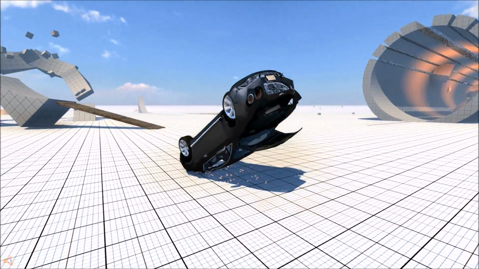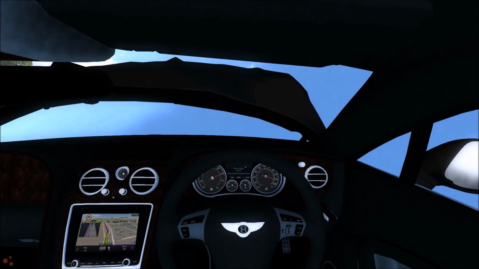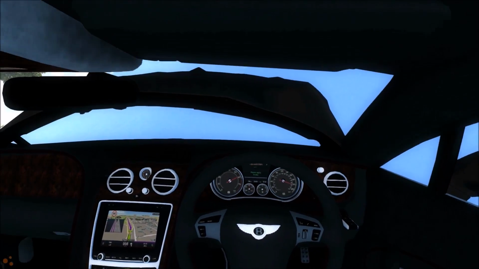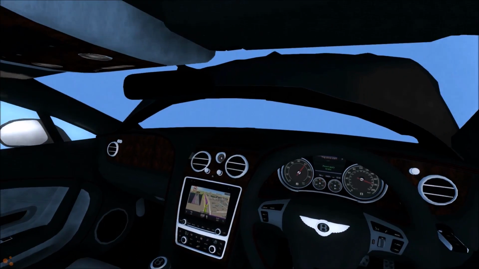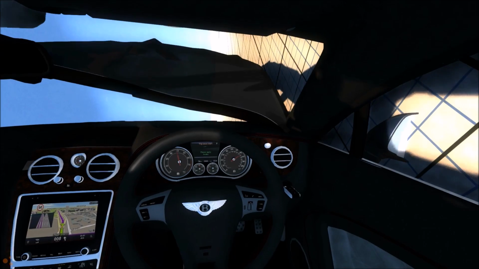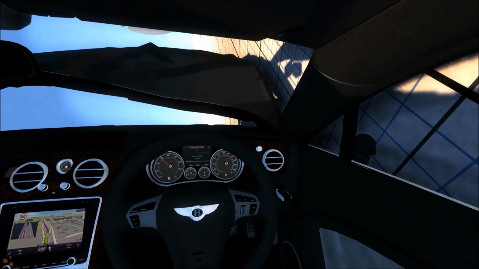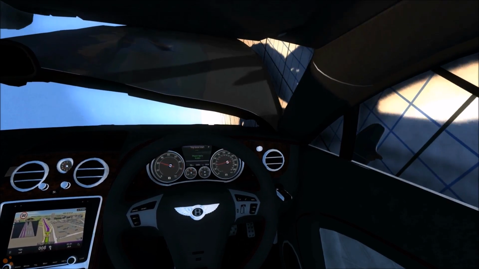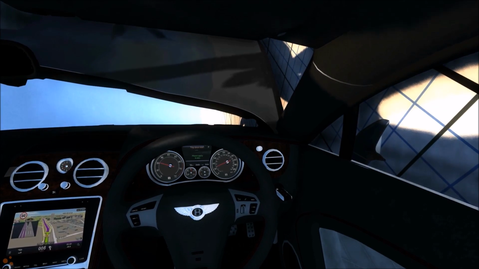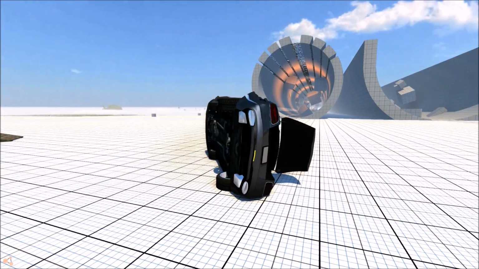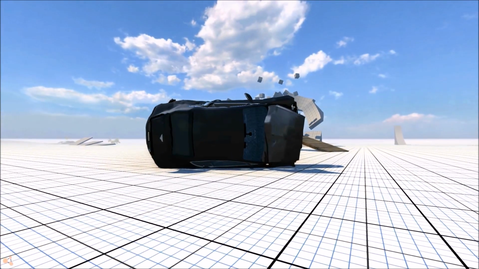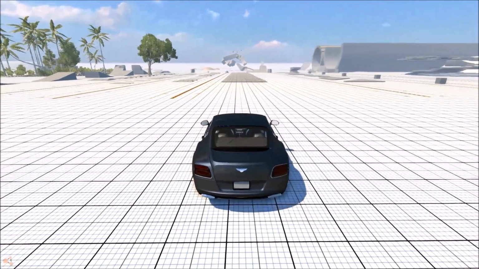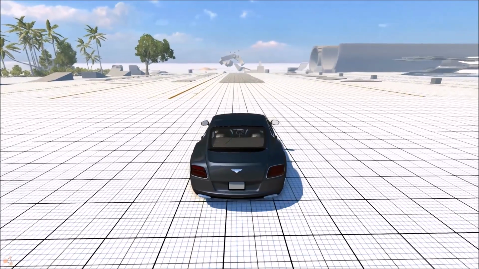And you can see the damage models are different entirely. And from the internal view, this does not look like a very happy sight. So all these cars are licensed. All the modded cars are licensed. The default ones are not. So if we switch cameras again, you can see that this is going to be a very bad day for whoever was in that car, at least when it comes to insurance. I don't think any insurance is going to cover that completely.